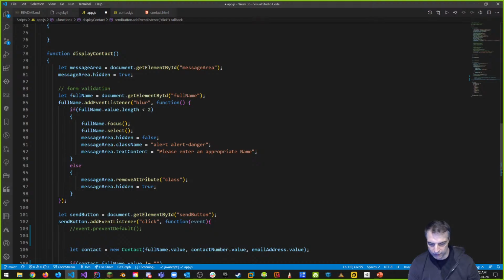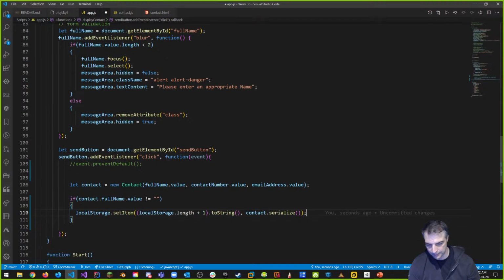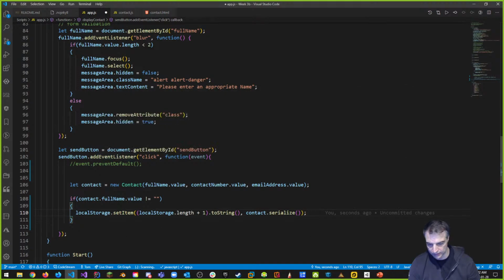The other thing is, here's something else I want to talk about as well. I got my full name, and that is going to be accessed in the form. And again, I've got my message area, which is my attribute class. I'm adding to it. I'm giving this information. I haven't done any other validation, and I could add more validation techniques to prevent this from happening. But what about this local storage stuff? How is it that I'm getting it happening twice? Should only be clicking once in here.